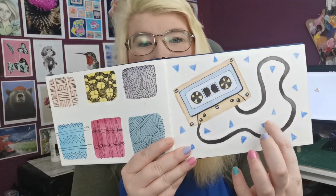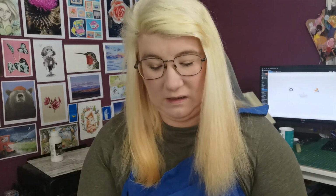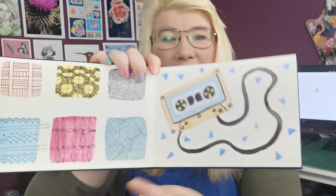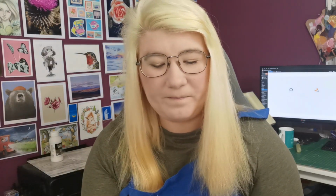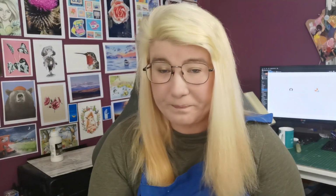This is the one I'm going to do, but obviously this page is here as well and I can't bend it. Well, I could. I could bend it actually, but it's not going to sit flat, so I need to have it like this and then try and crop it out somehow. I don't know what I'm going to do, but I could scan this in and do it digitally, but I don't know what would be better. I'll try both ways just to see.